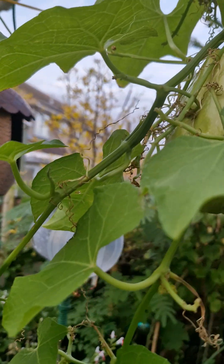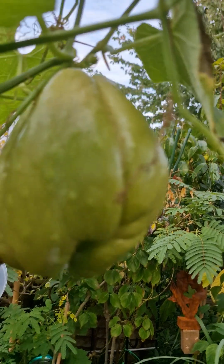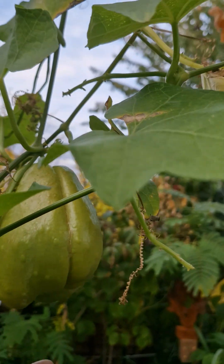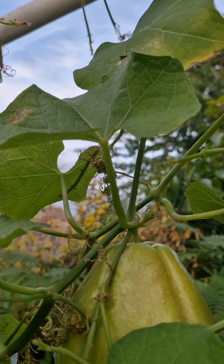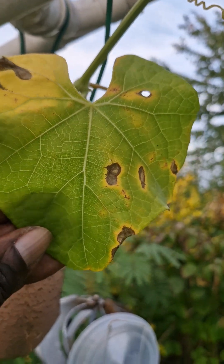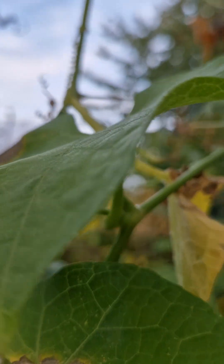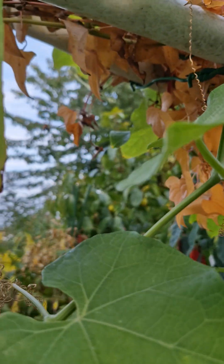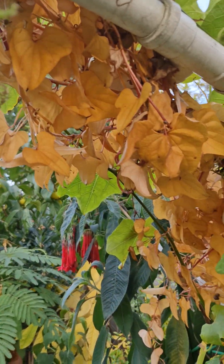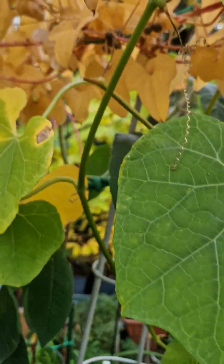In actual fact it produced only one fruit — all the other female flowers just dried up and fell off the plant. I suspect that there was some sort of virus or powdery mildew on the plant, because it just stopped growing and had a yellow tinge on the leaves, with some of the leaves actually ending up yellowing like so.